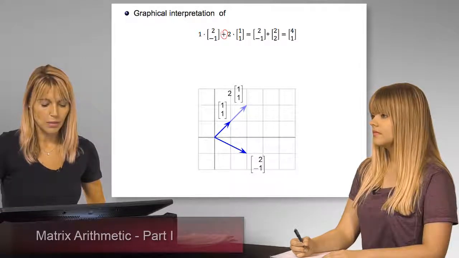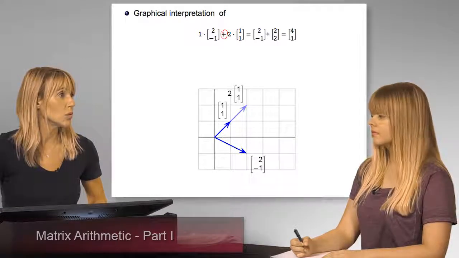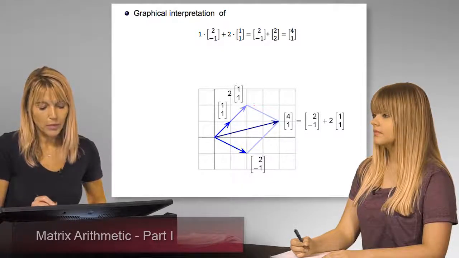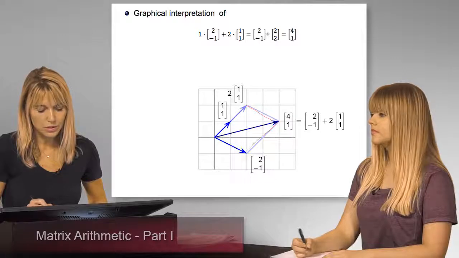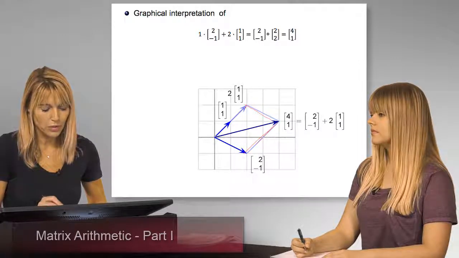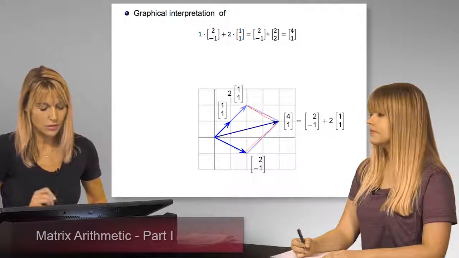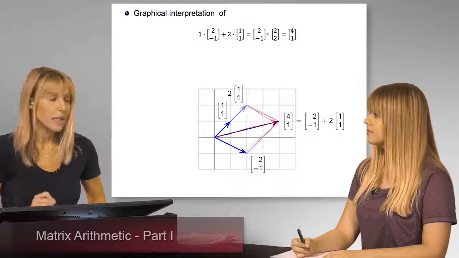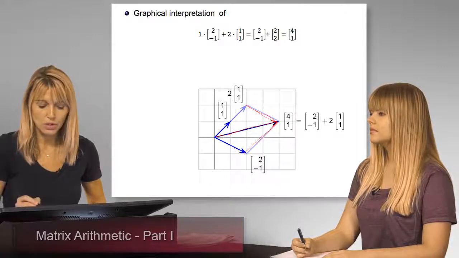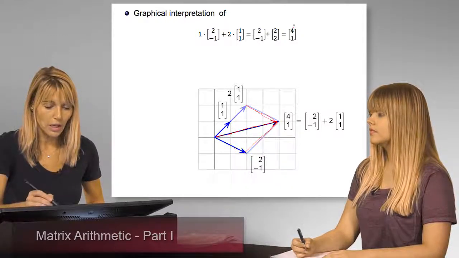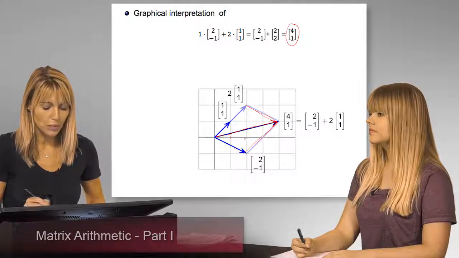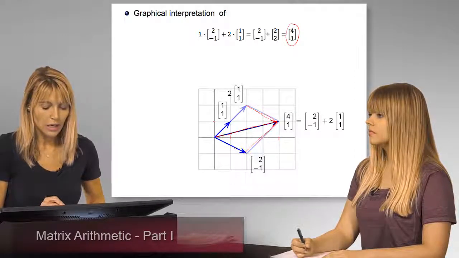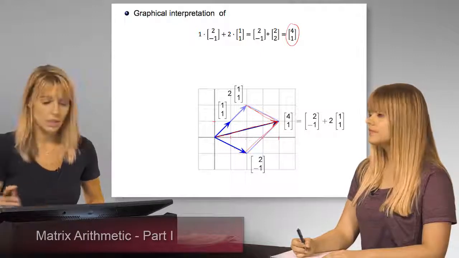In order to add them, we are going to use the parallelogram rule for the addition of vectors. Now, how does that work? We build a parallelogram from these two vectors. So this side is parallel to this one, and these two sides are also parallel. The sum is going to be the diagonal of this parallelogram, which of course is (4, 1), as it should be. We had already computed the linear combination. So 4 in the x direction and 1 in the y direction. Okay?